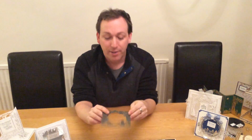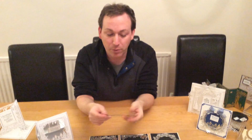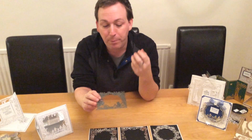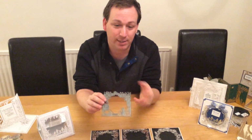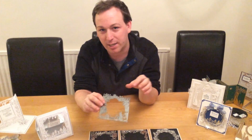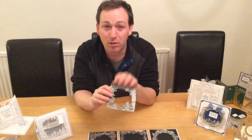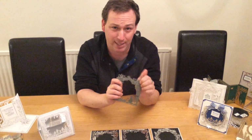Now this week we're going to be looking at some really delicate dies. They're really well made, they're actually quite a thick metal, incredibly intricate, but ever so easy to use. These aren't the sort of dies where everything gets stuck and it takes you a month of Sundays to get it all out of the die. They cut really beautifully, really simply and really easily.